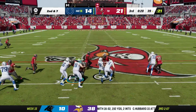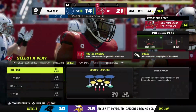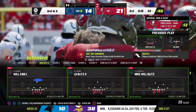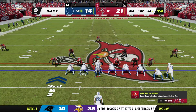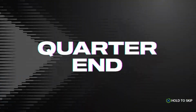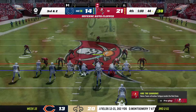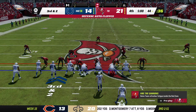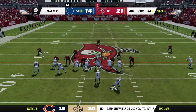They go to the ground again with Taylor. Call it a gain of 5 there on the run, but they'll remain a yard or 2 short here with 3rd down coming. They'll come to the line needing only 2 yards to gain the first. And as they come to the line, they will not be able to get off another play as time has run out on this 3rd quarter. You are watching the NFL on EA Sports.